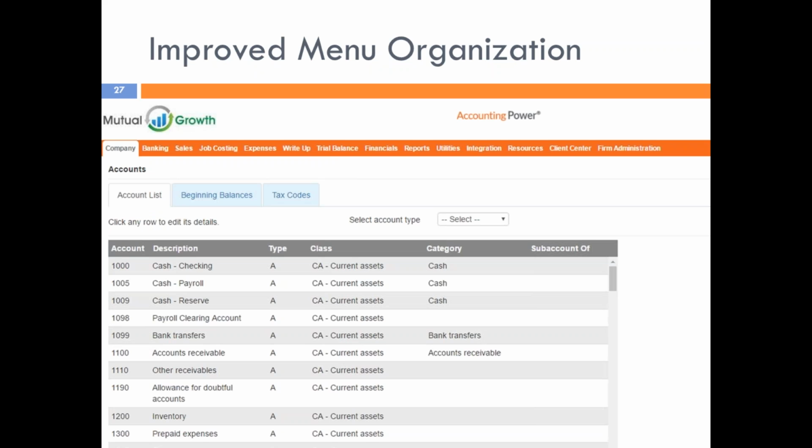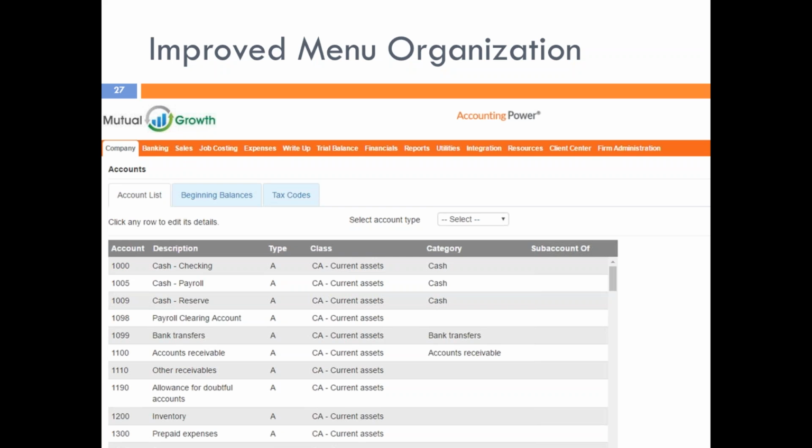Another thing I want to show is something you'll notice coming into the system now. This was released today in an update. The menu has been reorganized, a lot of different features. It's a more logical method of organization. Plus some of them, especially the sales drop down, were getting very long because we had so many different options for you to use. So here I'm going to show you the different places that things have gone.